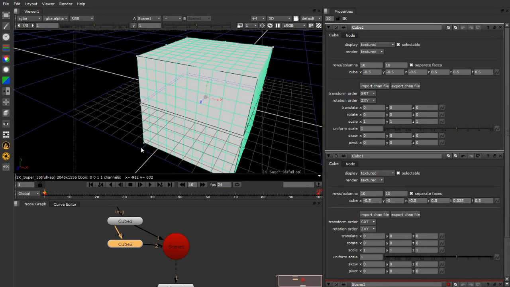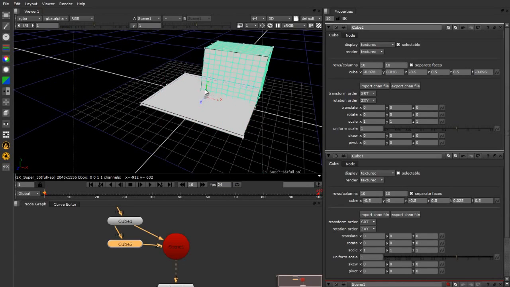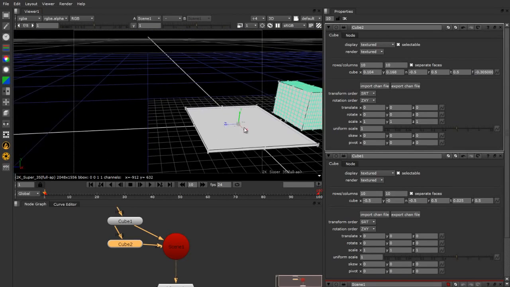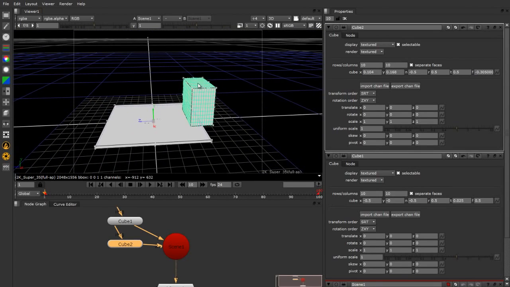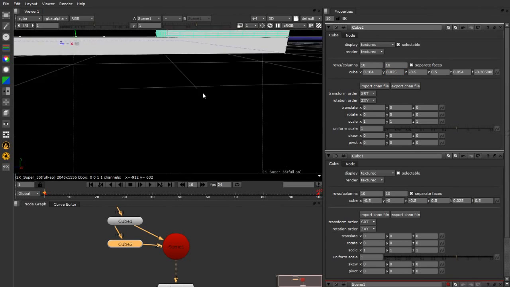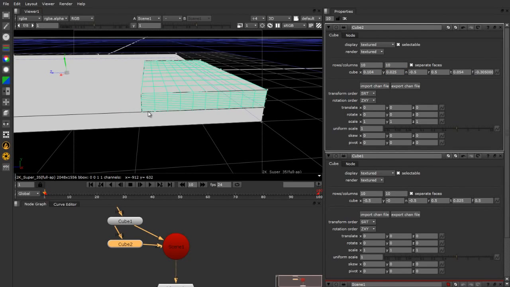I'll start by decreasing its size interactively. I'm just going to make sure the value for y here is 0.025, just the same as the height of the table, so that it's exactly touching the bottom of the table.